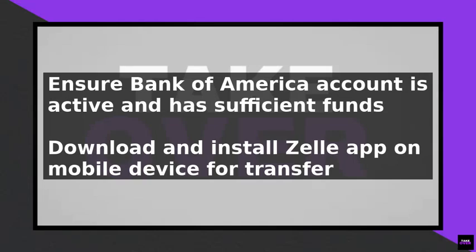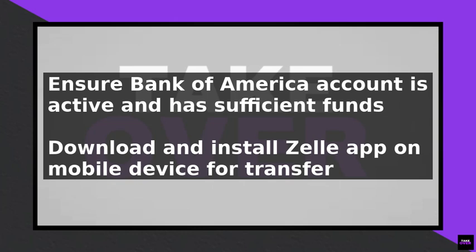To transfer money from Bank of America to Zelle, you need to have a Bank of America account and be enrolled in the Zelle network. First, ensure your Bank of America account is active and you have sufficient funds for the transfer. Next, download and install the Zelle app on your mobile device if you haven't already.